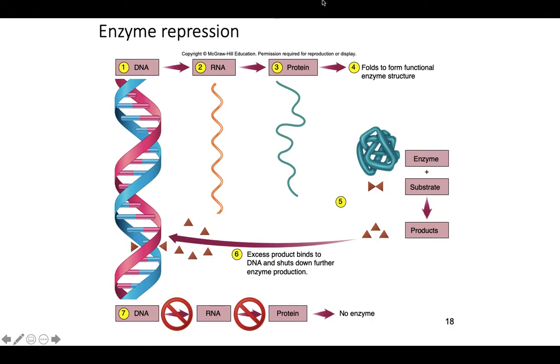So enzymes can also be regulated by the process of things called operons, or DNA regulation, gene regulation, where an enzyme is produced. It produces a substrate that ends up being produced into a product. That product is going to essentially turn off the genes that produce that enzyme in the first place. So if you want to dig into this a little farther, this is called the lac operon or operonic concepts. There's tons of operons. So if you want to get into the lac operon concept of how this enzyme repression works, super cool. There's also positive repression and negative repression, which is also really cool.